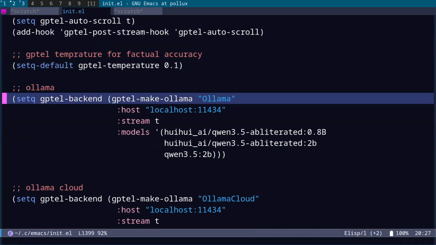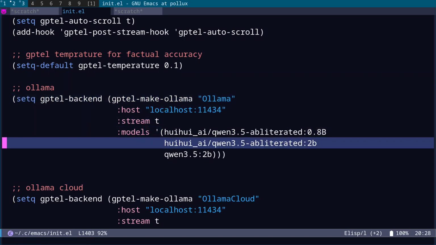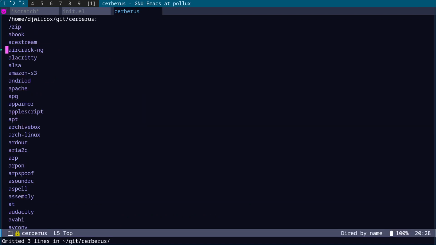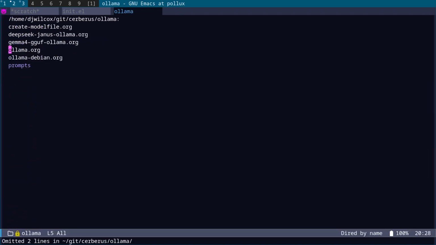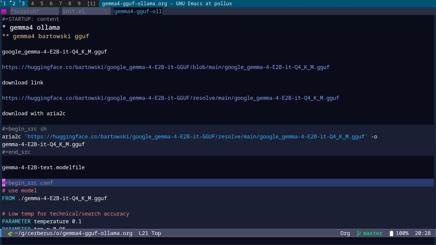So that's the local setup. Okay, so what you can do is, when you've got Ollama running, you run Ollama serve, and then you can run, if I come across to my notes, let me just check, is it Ollama? Yeah, this was the Gemma 4.